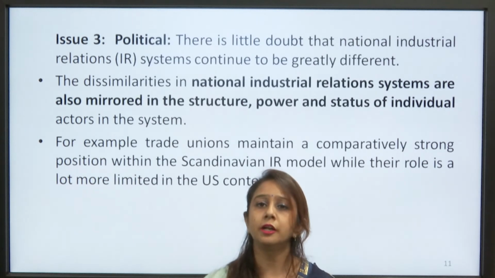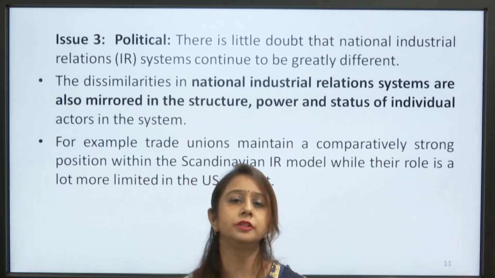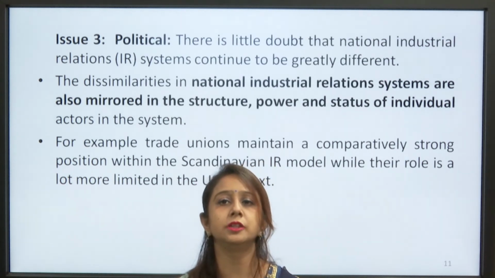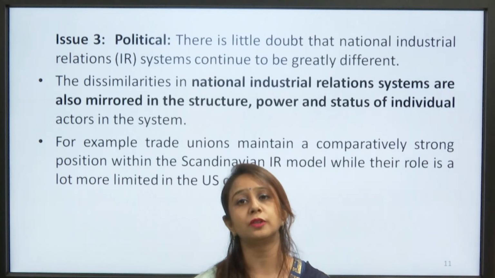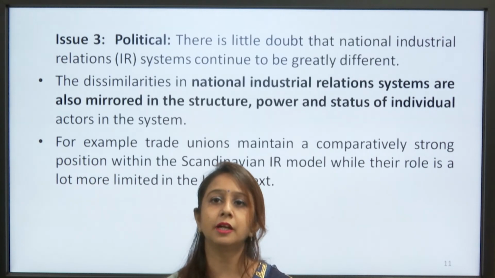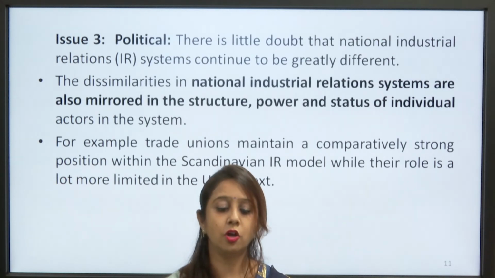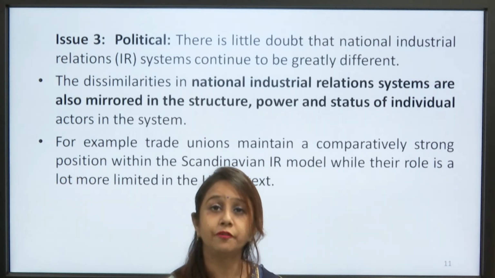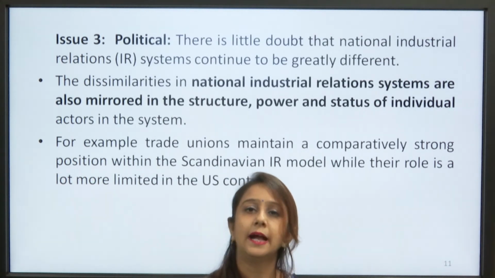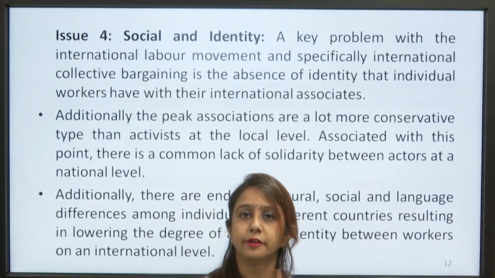The third issue is political issues, the rules and regulations that are made by the government of the host country. There is little doubt that national industrial relations systems continue to be greatly different. The dissimilarities in national industrial relations are also mirrored in the structure, power and status of the individuals in the system. For example, trade unions maintain a comparatively strong position in the Scandinavian IR model, where their role is a lot more than in the US context. So if trade unions are strong enough, the power of the workers will increase, and as the power of workers increases, they will have more bargaining power as against their employers.